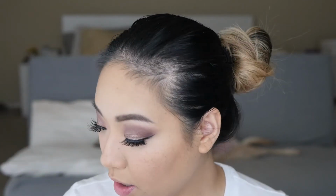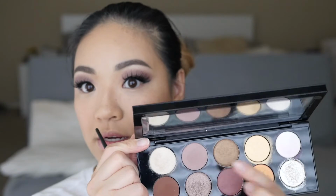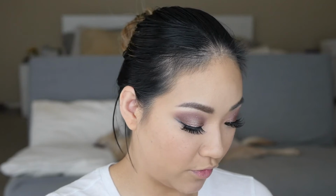All right, so I'm going to go back into the Mothership 7 palette, and I'm actually going to pick up, I think this is Valoria. It's this one right here. It's a very cool tone mauve shade on a very, very thin Morphe brush. And I'm just going to run this right, oh, well, I don't even know if this is going to work. It's too fluffy. I'm going to pinch it, and then I'm going to run it along my lash line.